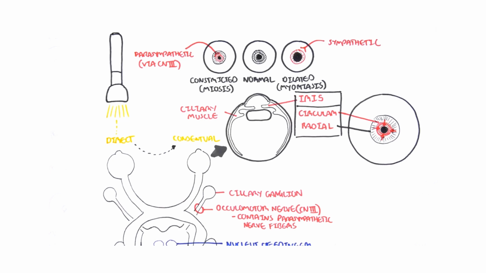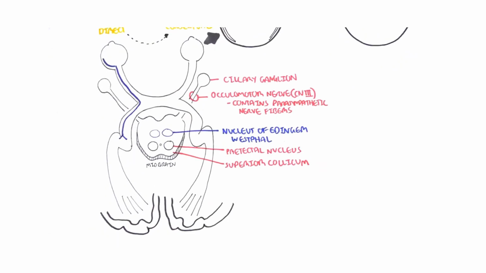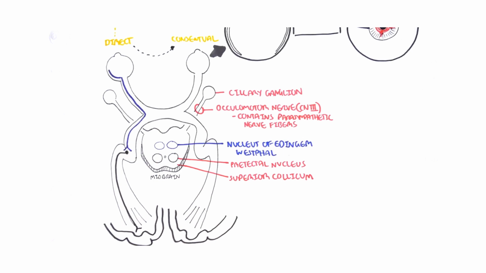Okay, now let's follow the light reflex pathway. So we're shining a light in the left eye. When we shine a light in the left eye, the optic nerve will obviously pick this up. Here I'm drawing in blue part of the optic nerve. This optic nerve will carry information down along the left side, and it will synapse with other nerves in the lateral geniculate body, and these nerves will carry along the optic tract and down to the occipital lobe.